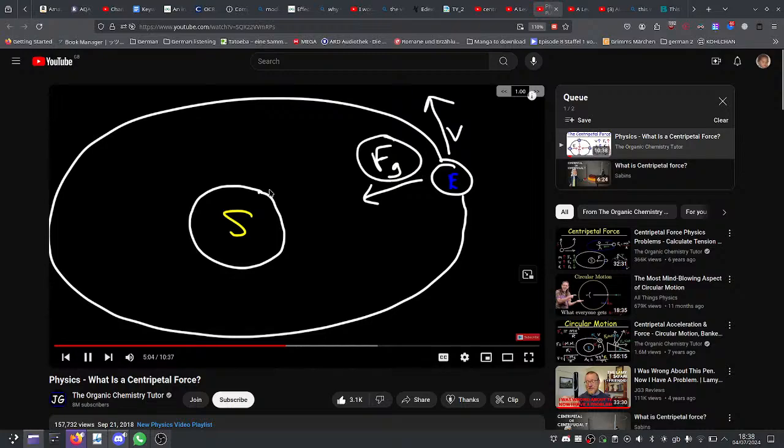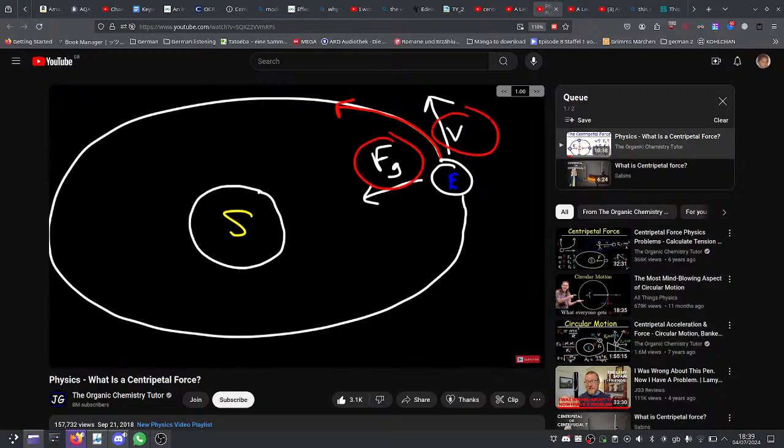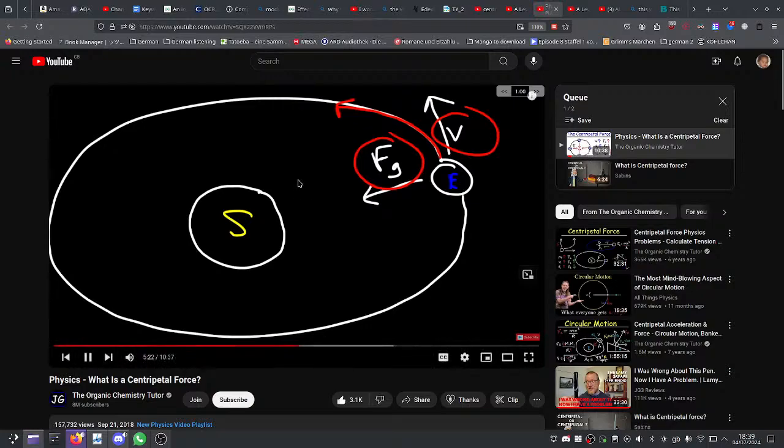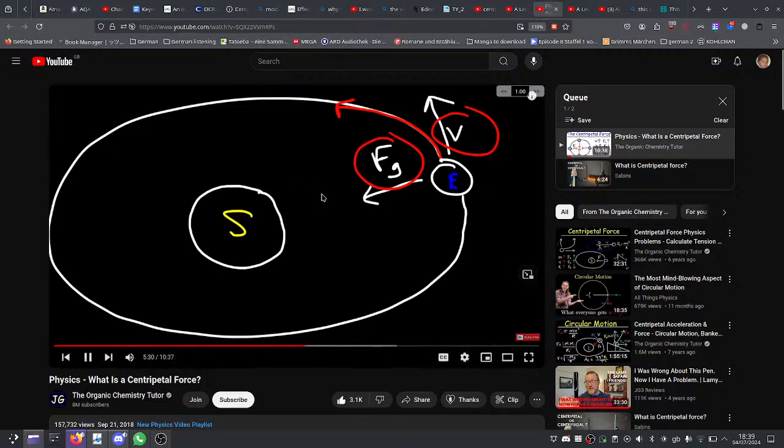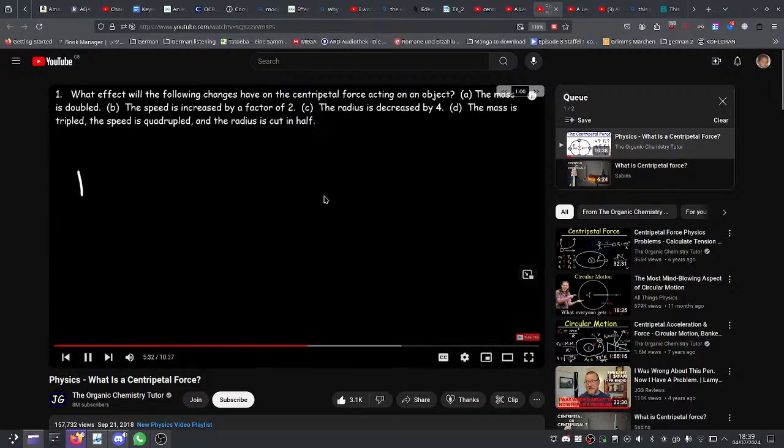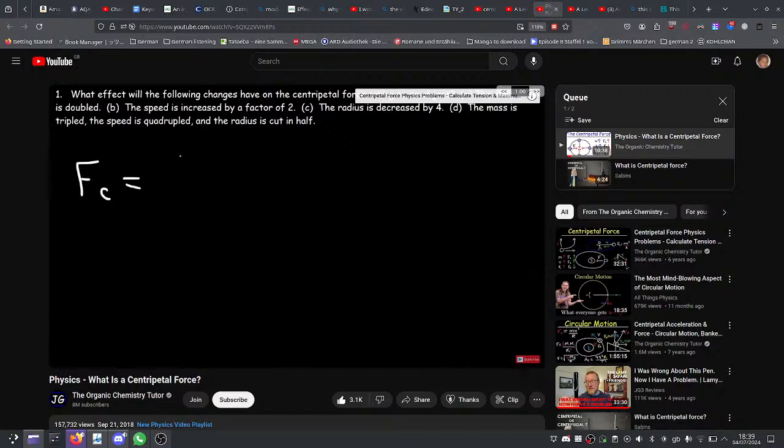But because we have these two forces that are perpendicular to each other, the earth instead turns in a circular path. And so make sure you understand this. Anytime you have a force that's perpendicular to the velocity vector, the force doesn't speed up or slow down the object. It has no effect on the speed. If it's perpendicular to the velocity of the object, the force can only change its direction. Now let's focus on the equation that relates to the centripetal force acting on the object. It's mv squared over r.